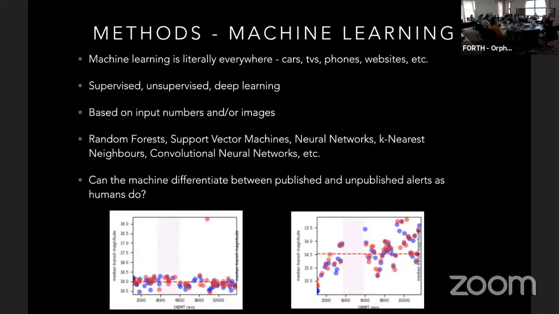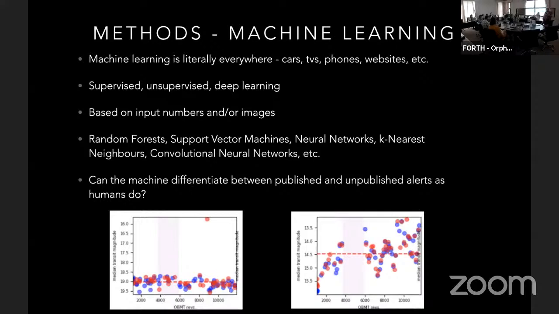So since machine learning is working quite well in almost every aspect of our life already, it was an idea to use these machine learning algorithms. There are many ways to use them. There are supervised, unsupervised, there are deep learning algorithms. Based on the input data, they have a different way of working. So you can use numbers as input data, or you can use images, which are, of course, for the computer numbers, but in a different style. You can use random forests, support vector machines, whatever. There are quite a few methods to be tried and which we applied.